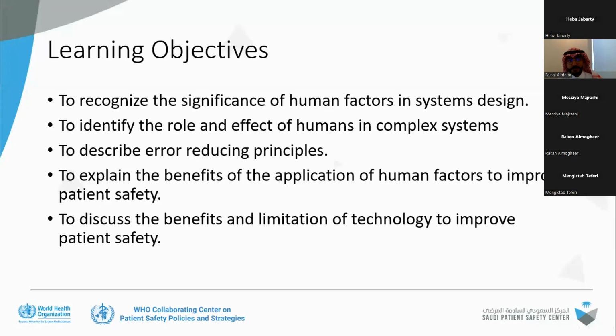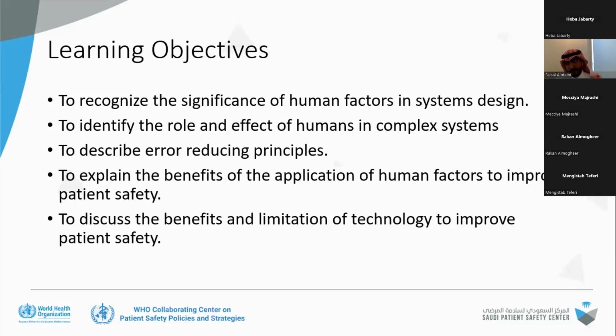Before we start speaking about the learning objectives, from what has been discussed by my colleague, Ms. Makia, we should reach some agreement before we talk about human factors or system thinking. We agree that our nature as human beings is to make mistakes and errors. Regardless of your job, regardless of working in healthcare, you might miss a turn even if you are following the GPS, or miss an important appointment or meeting if you didn't add it to the calendar. However, if you are working in healthcare as a provider, your mistake might cost the patient's life, or cause permanent or temporary harm, which is not acceptable. So how can we accept the human nature to make mistakes while we don't accept patient harm?